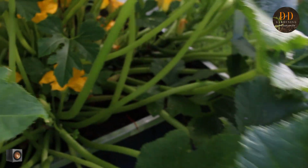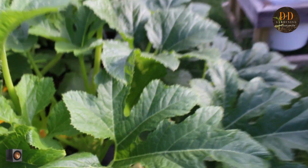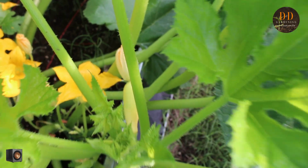I'm actually really surprised that this one is still producing because I've picked at least, I know I've got 20, 25, maybe 30 squash off of these plants. There's one, and there's another one. I mean, they're all in here.